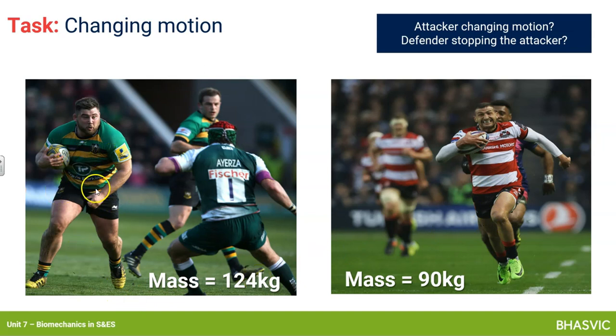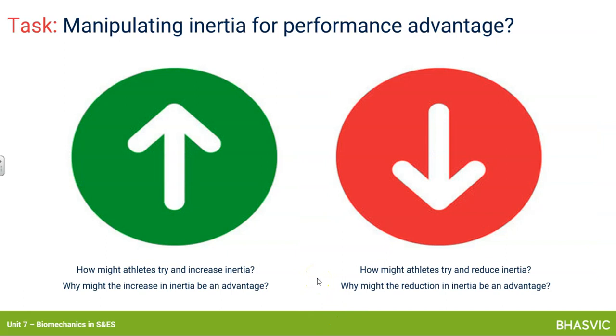And you could argue these sort of athletes, the forwards in rugby, might try to increase inertia by bulking up, by getting big. I'm not saying it's all lean mass, a lot of it will be, but there might be some body fat there too. These guys try to get lean and strong, but lean, so that they can be faster. So they are manipulating perhaps their mass for performance advantage. So perhaps have a think about who else might do this to make it easier on themselves so that they either don't have to generate as big a force to move themselves, or other people might have to generate bigger forces to change motion on them. So have a little think about where we manipulate inertia, manipulate our mass for some kind of performance advantage.